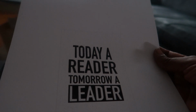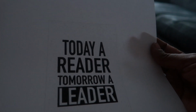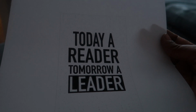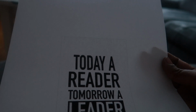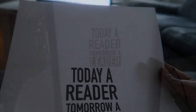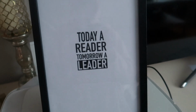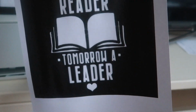So here guys, I'm showing you, I am printing different quotes. This is not a Quranic quote, but I'm printing this one, "Today a reader, tomorrow a leader," for my son's library. So he's going to have his own shelf on top of his bed, and I print this one out and put it in this frame that I just got for like €3. And you can find this quote actually on Amazon, but I thought, why should I buy it? So I want to have this for my sons next to their bed, just for inspiration.